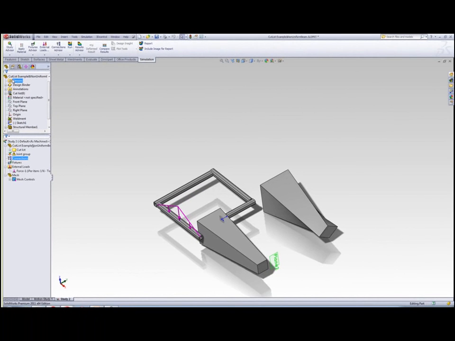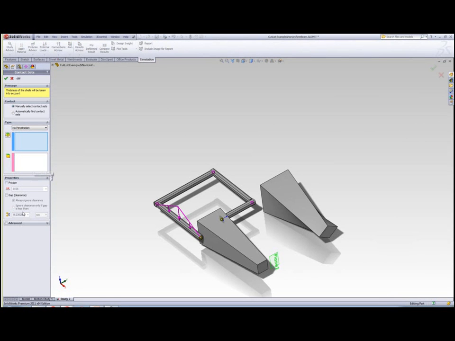Another thing I want to mention, if you recall, is contact sets. This is something that we teach in our simulation courses quite often. There's a chapter dedicated to this. When I go in and select my contact sets, I choose the different faces that I want to say no penetration to or bonded, and I have an advanced selection here. If you know the behavior of certain entities, you can choose node to node, node to surface, or surface to surface contact type. And this will allow us to tell the study to choose a certain portion of its iterative solver. This way it converges a little bit quicker.